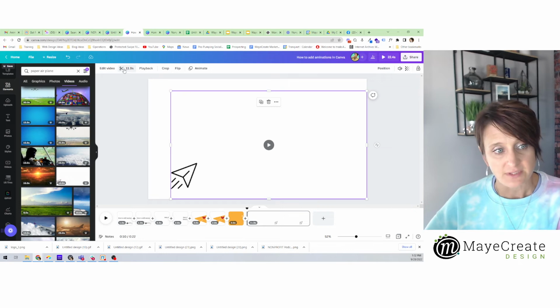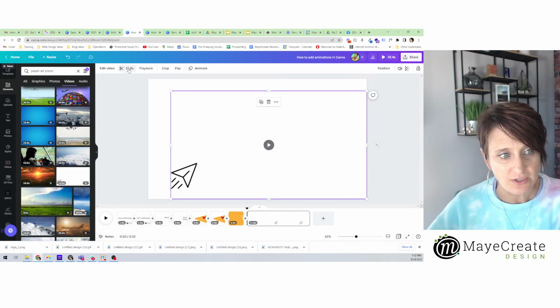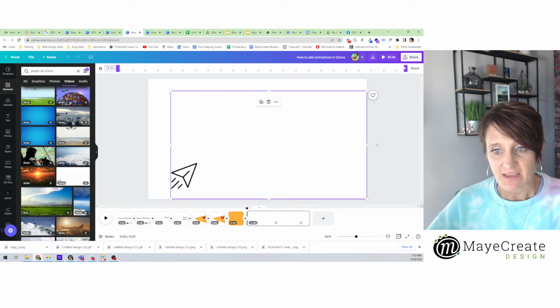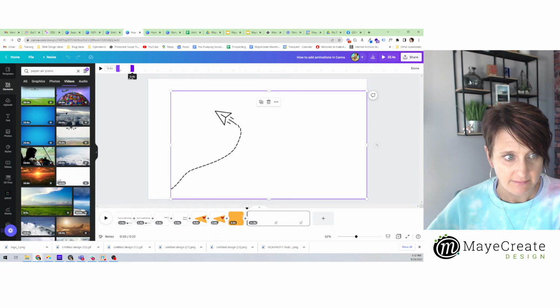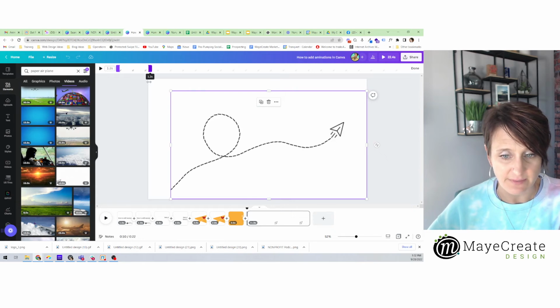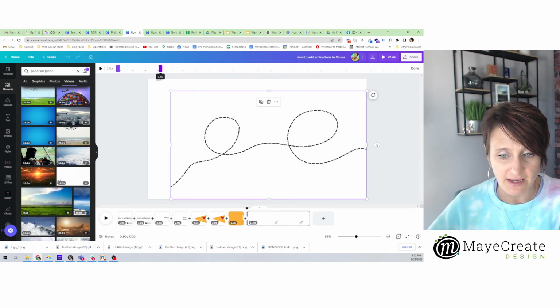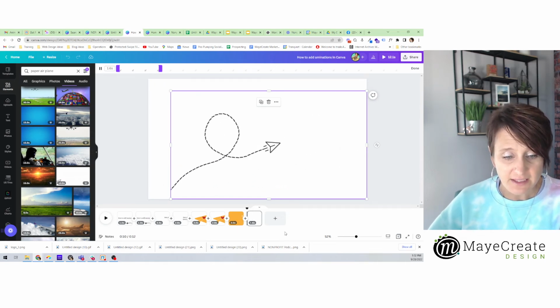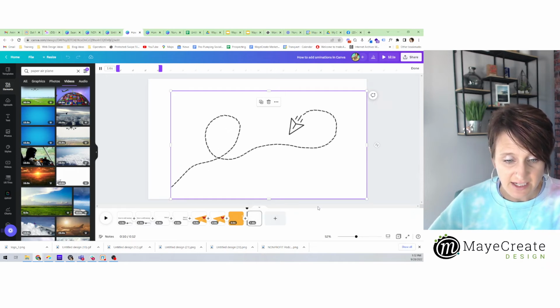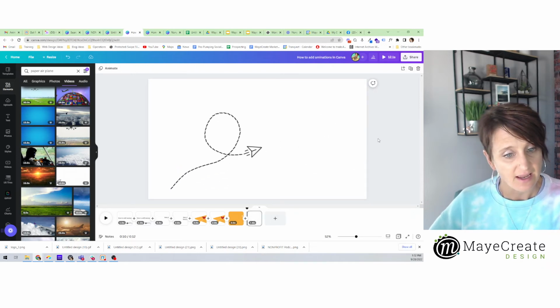All right, so see up here where it's got the little cutty thing? Cutty things meaning scissors. So we're going to click this, and then I can drag either side until it is where I want it to be. And see how it just kind of slowly plays? And there you go. All right, so that automatically changed the length of my slide to 1.6 seconds. And there you have it.